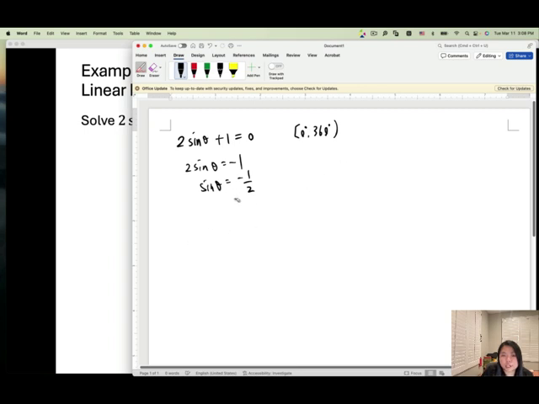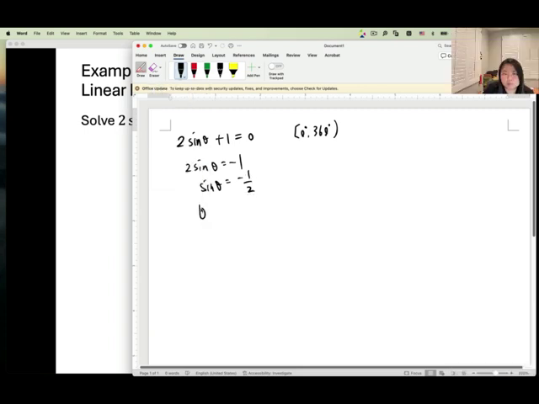Before we work on it, we have to think about it. What is the reference angle? We don't care about the sign right now. I'm going to look at sine theta equal to 1/2. So what is the reference angle? The reference angle will be equal to 30 degrees. You remember the special triangle, right? 30, 1, 2, square root 3, and this is going to be 60.